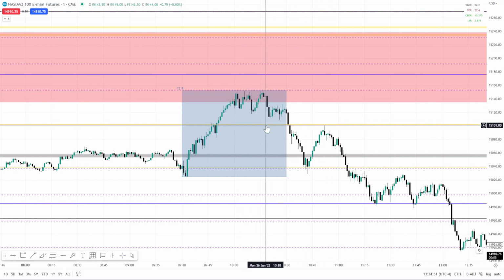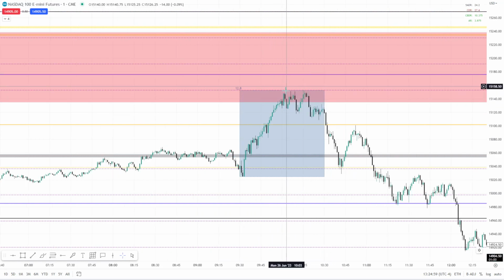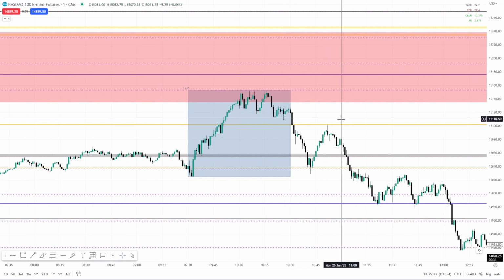But then you get this displacement through here, and you have a fair value gap into a higher time frame. So this is your 2022 model. This was when I said there's two silver bullets. You had this one where it comes down, runs out the liquidity into a fair value gap, and this was a $1,600 play with three contracts, just from here to here. And then here's your 2022 model setup.